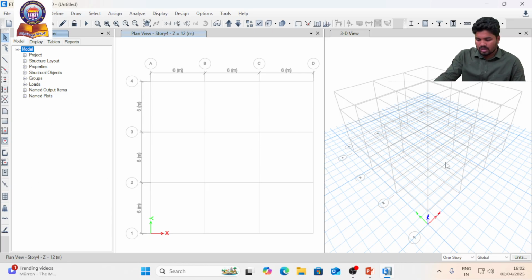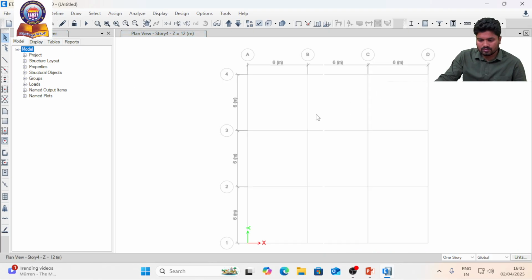You can see this entire dimension is mentioned in meters itself. In the second window, you can see here we are having the dimensions of the grids in terms of meters.